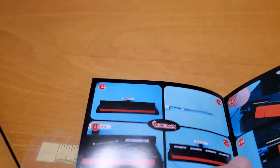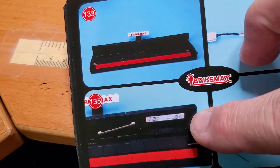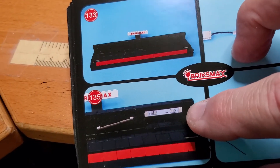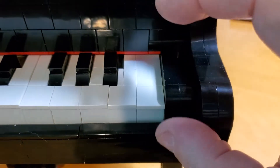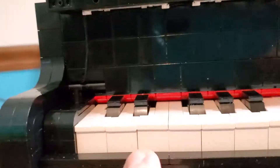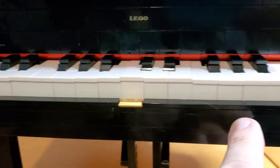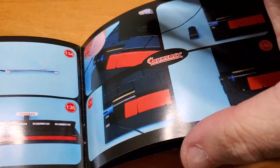I wanted to point out that when you install the LEDs on the strips on the inside of the keyboard lid, make sure that they're far enough over from the edge. Don't get them too close to the edge, or when you close this, the LEDs will interfere — it'll hit this piece right here. You'll see that I've got them mounted right here, and the spacing is the same on this bottom piece here that lights up the keys. That part is pretty much the same.